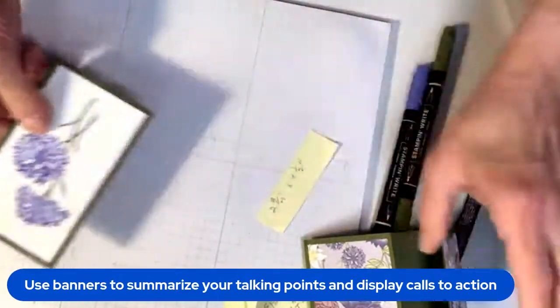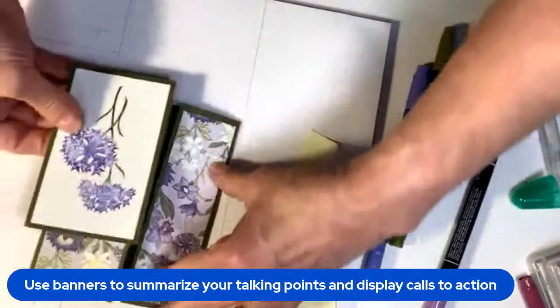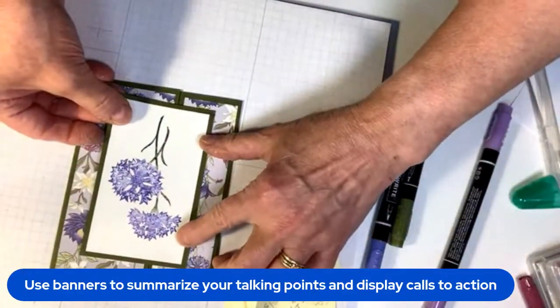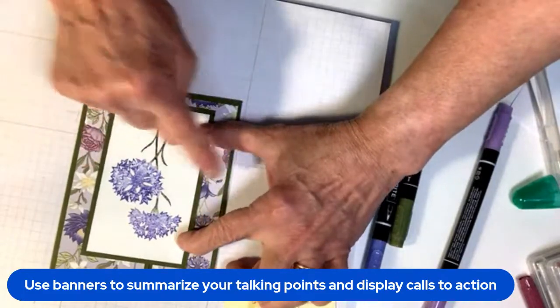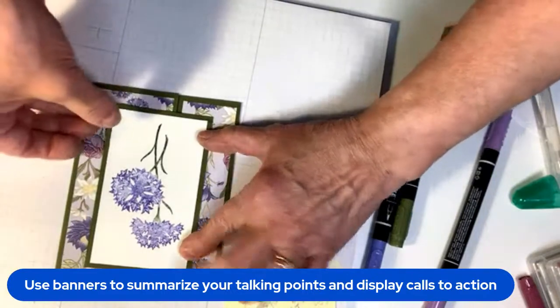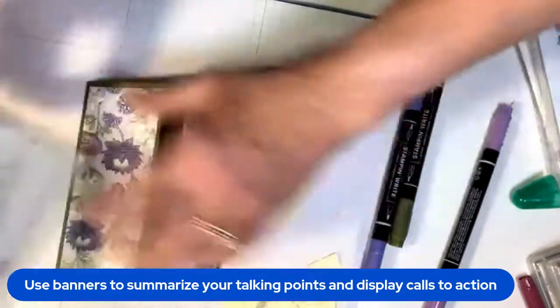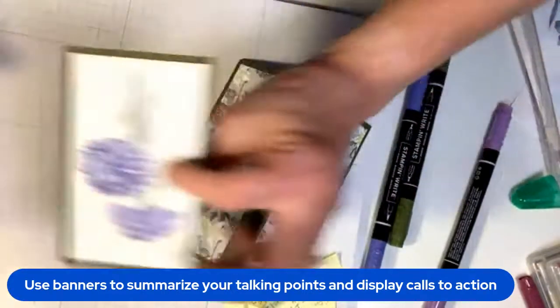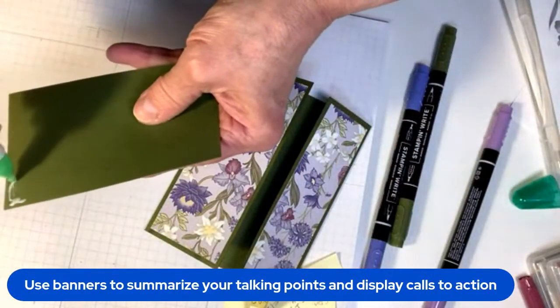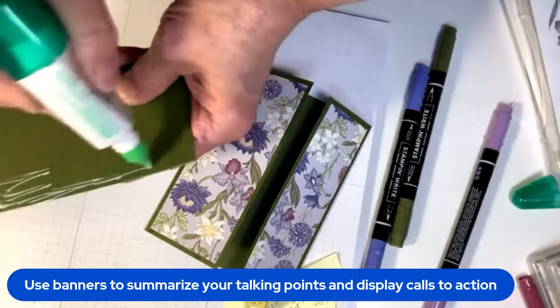All right, and then what we're gonna do is you're gonna glue it down here. So when you glue it, there's gonna be the same space here and here and here and here. And that is about an inch over. So what I'm gonna do is I look at this to make sure it's this side. I'm gonna put glue on here about an inch over.